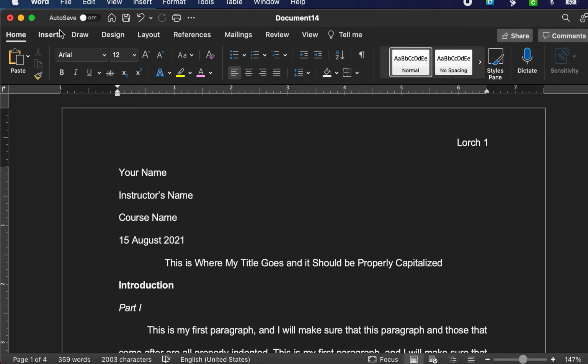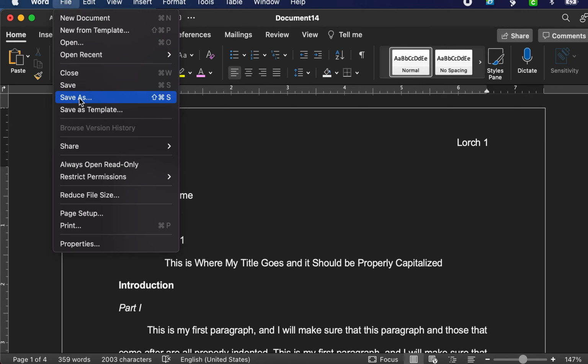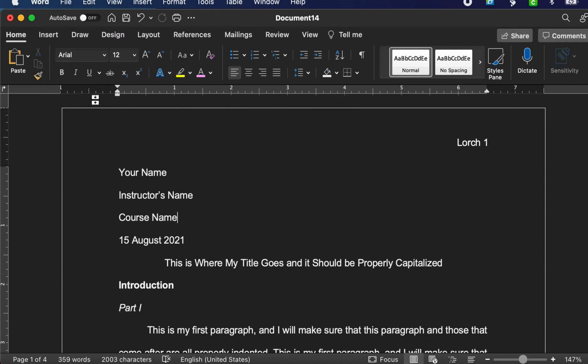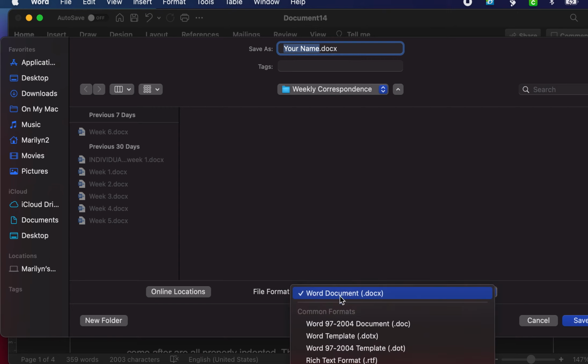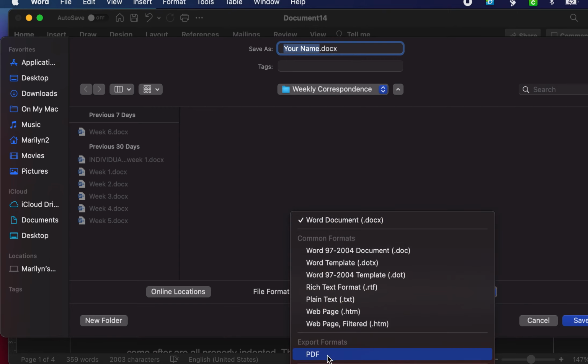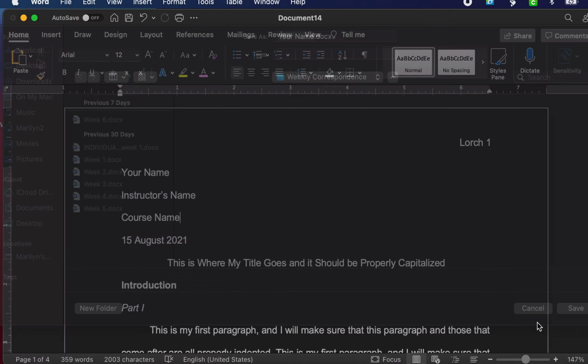Now, to get this out of here, you can do File, Save As, and then you can save it as a Word document, or say down here, File Format, Word document, or you could do a PDF. PDF is usually your best bet unless your instructor has a very specific format that they want from you. PDF usually is the best way. I'm just going to cancel this for now, but you would title it, choose where in your Mac, or your computer more properly, that you want to store it, so that you can locate it when you're done, and then hit save. I'm going to cancel for the moment though.